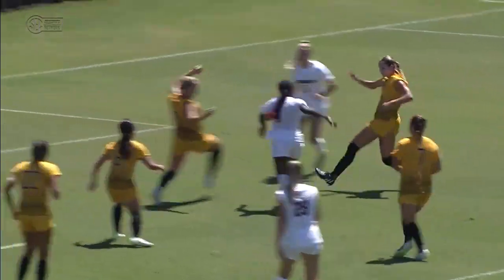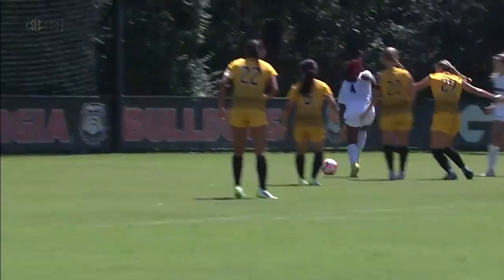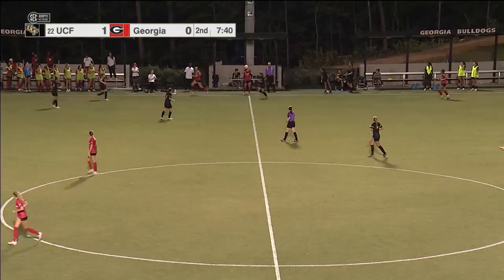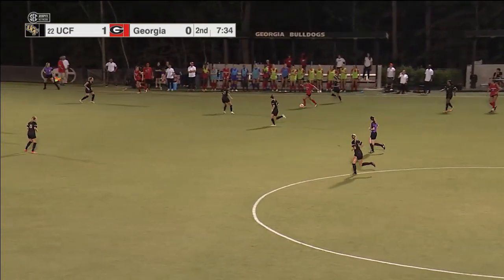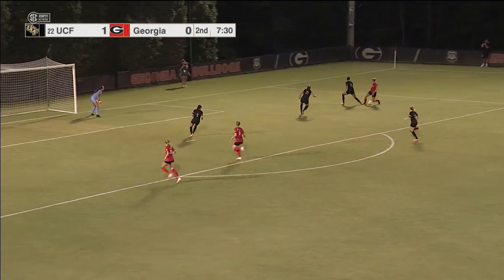lead grows. And what a move by Brathwaite. Split the two defenders. It was great that her teammates moved out of her way and were like, go ahead, go for it. And they saw what she saw. It's a big key. There's so much information sometimes, and both of these coaches are great at it. You've got to, quote-unquote, cut through the noise sometimes, too, and find out what's really important.